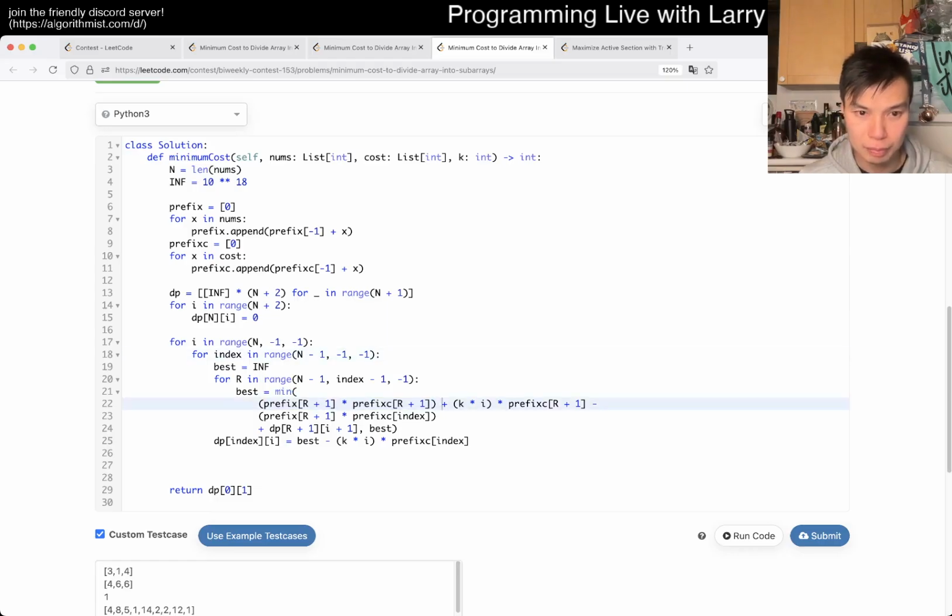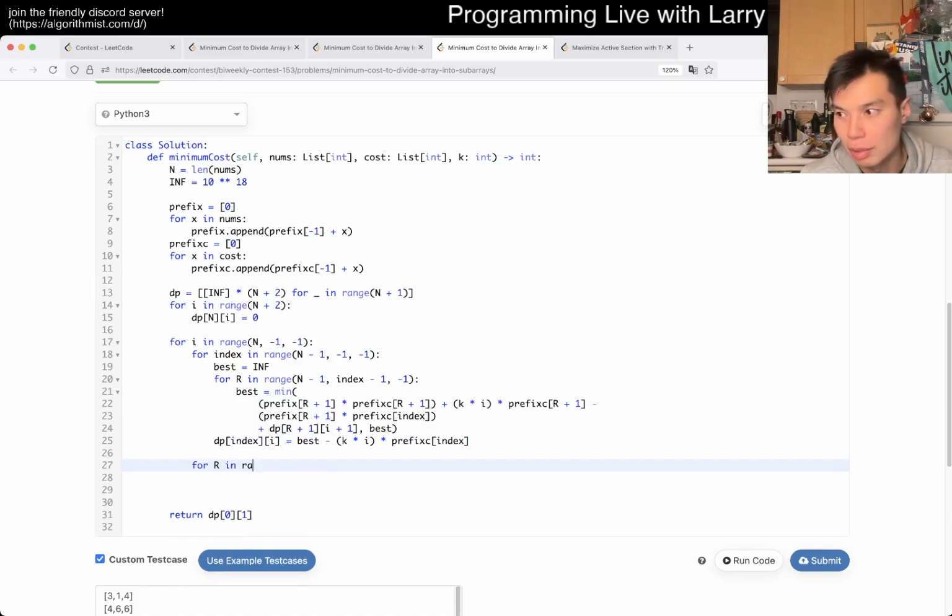Right, okay, so if I had to rewrite this, something like for R in range of. I'm getting distracted.